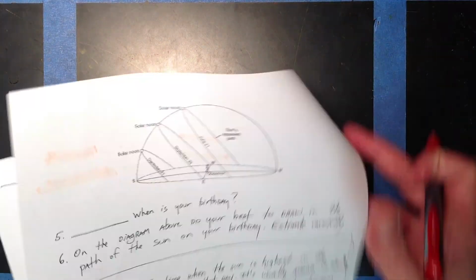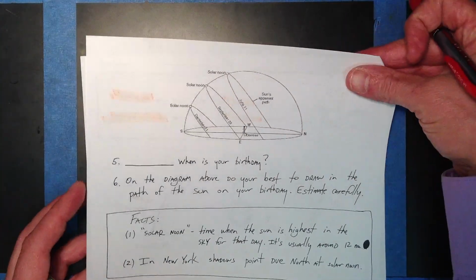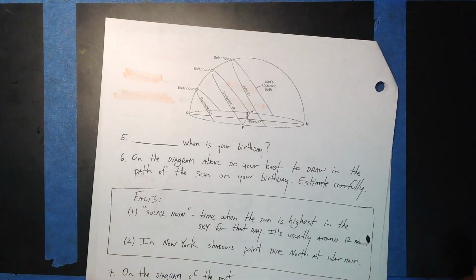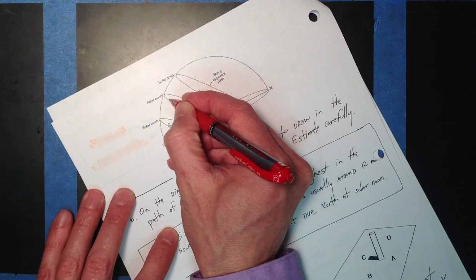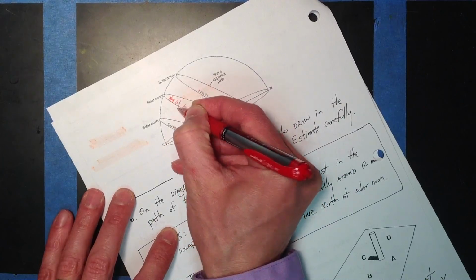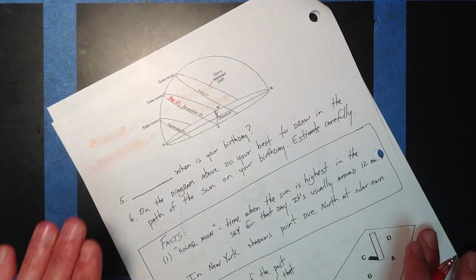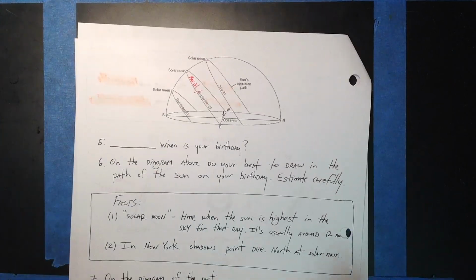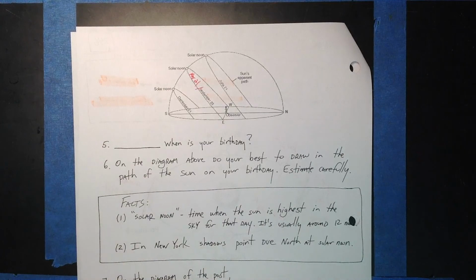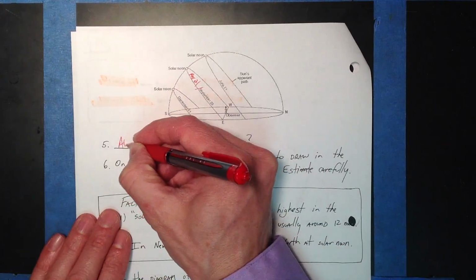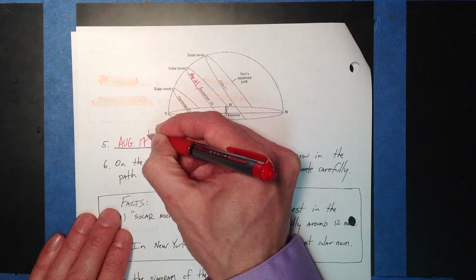Here we go, second page. One thing I do want to label with this is, this is the horizon right here. I do want to label that this is the same day as March 21st, and maybe that's really going to help. March 21st and September 23rd have the same path, rise due east, set due west. That's key. When's your birthday? Let's pick a day. Let's do August 17th. I'm just calling out a random day.